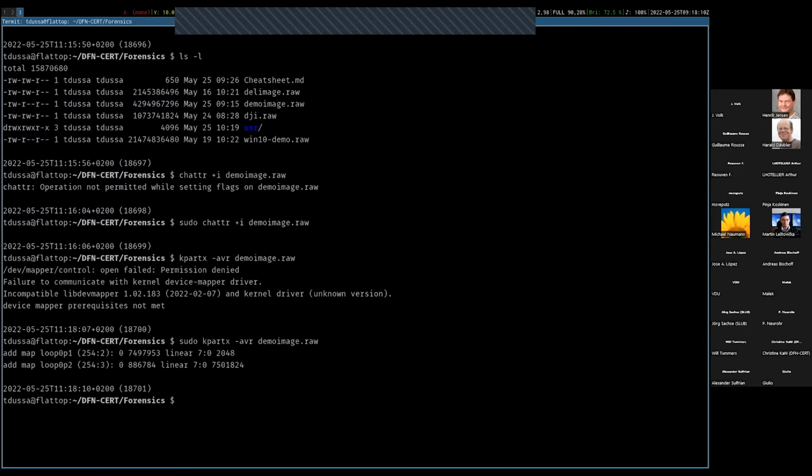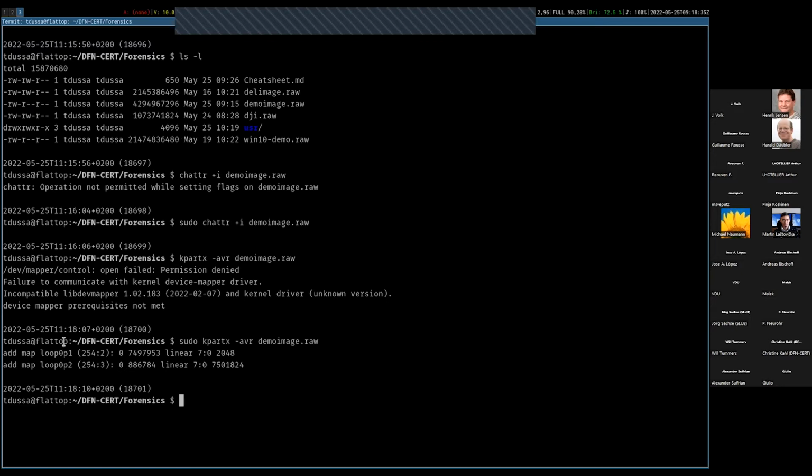So there you go. Now what has happened is kpartx has scanned this demo image file. This, by the way, is really, really small. This is just 4 gigs, so things will be reasonably fast. Fortunately, with Linux images, you can strip them, even these days, fairly far down. With Windows 10, for instance, it's not as easy.